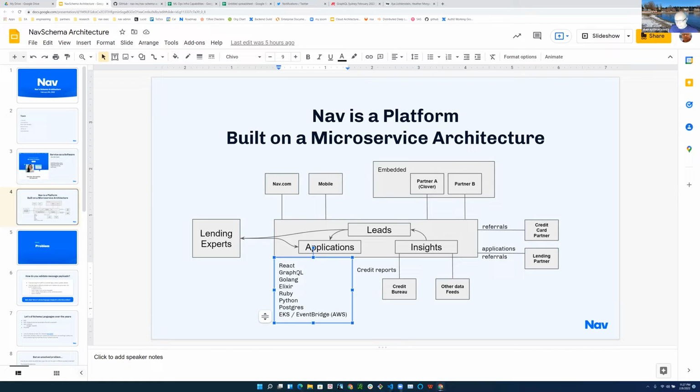And last year we implemented AWS EventBridge to add event-driven architecture to our microservice architecture, and that is going well right now. In other words, we were using gRPC for a while, and as you can imagine, RPC type integration is not very robust. It's very brittle. A lot of little glitches happen, and it's not necessarily a good approach in your microservice architecture. So, any questions so far on Nav or the stack?